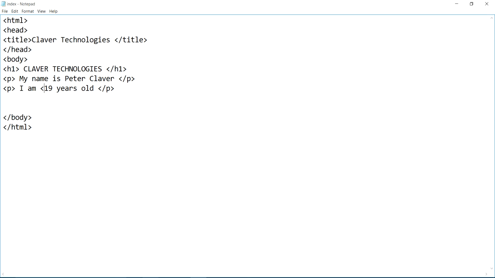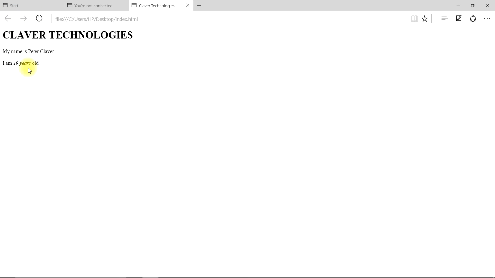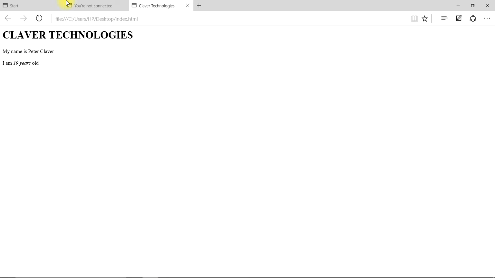And then I think we just open our tag and then write em for emphasize. I think that'll be easy for you to remember because you're smart, I know. And then so we have our em tag, and then when we save that and reload this, you find the 19 years actually is italicized, and we have placed some emphasis on it. And aside from italicizing it, we can decide to bolden it, and I just want to nest that. So we can bolden this, and then we actually bolden that. When we save this and reload, see it's bolden as well.